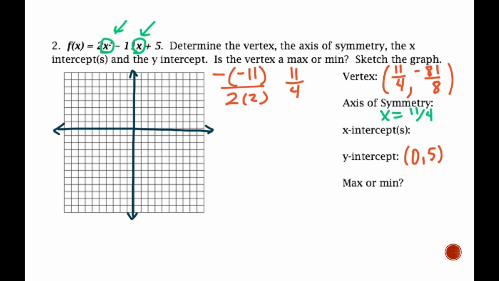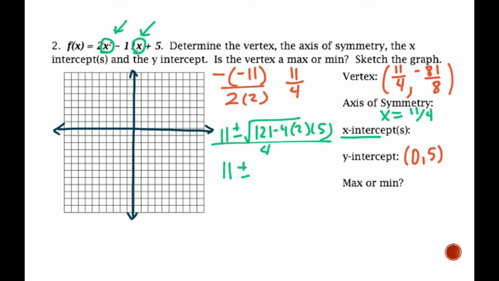The x-intercept, that's where I'm going to need my quadratic formula to solve it. So I'm going to solve using the quadratic formula. So negative -11 plus or minus the square root of 11 squared, minus 4 times 2 times 5, over 2 times 2. So after I do the quadratic formula, I get the answer is 5 and 1/2. So those are my two x-intercepts. So make sure that you write them as two separate ones. You can write them as a solution set, 5 and 1/2, but just don't write them as an ordered pair.